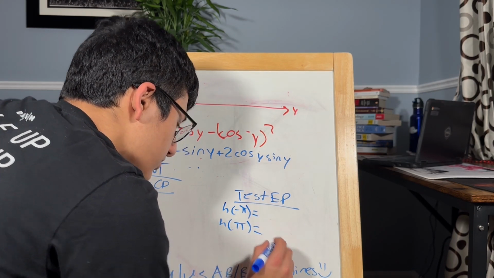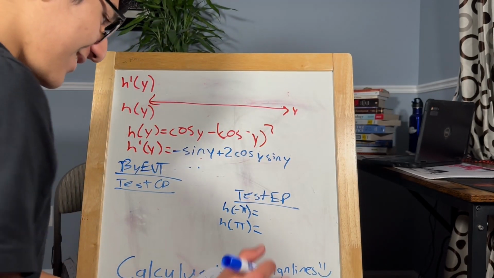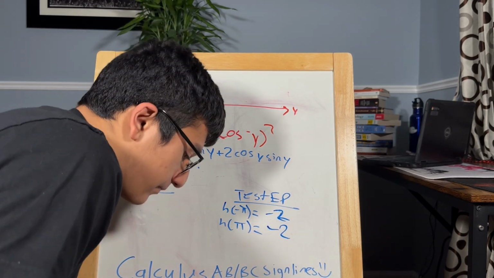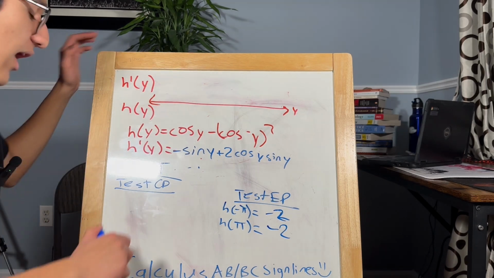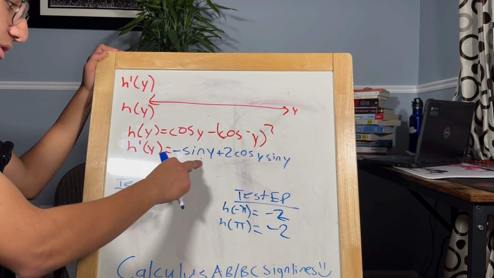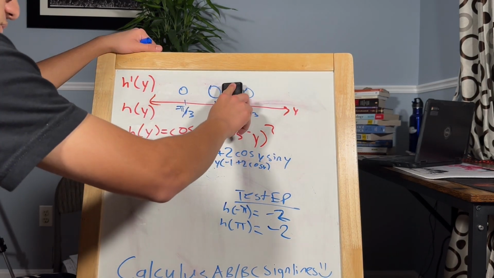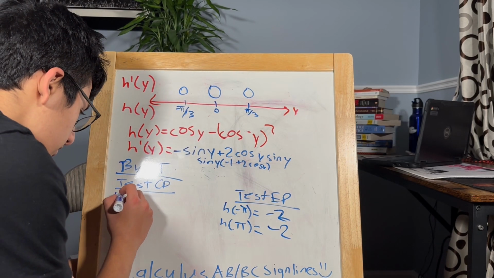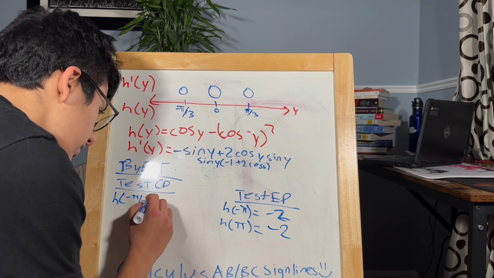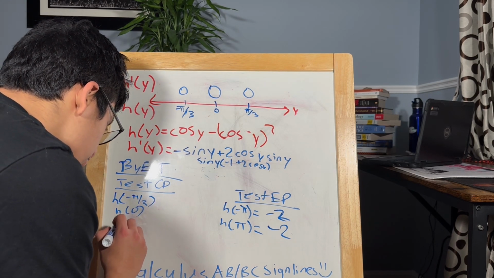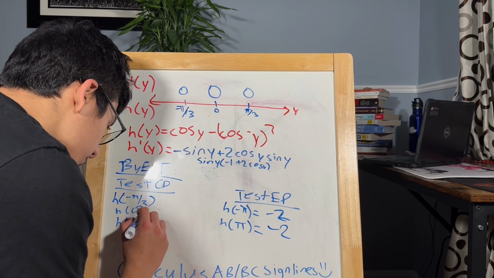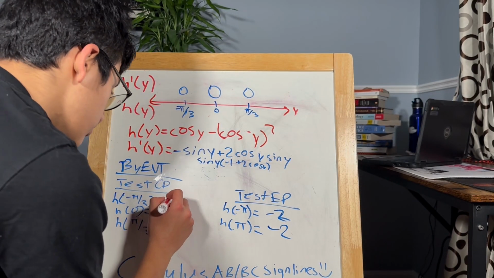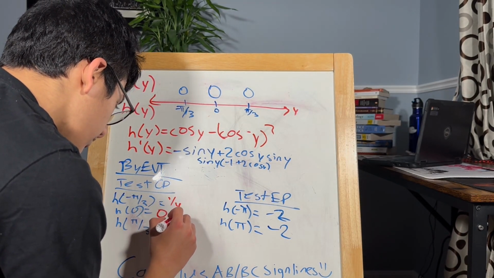I'm just going to use my notes because I'm lazy. This would be -2, and this would be -2 as well. And then we now test the critical points. Look at what values of y the derivative would be 0. You don't really need sign lines because you can kind of just figure it out. But if you plug in the three numbers, h of negative pi over 3, h of 0, and h of pi over 3, running out of room now, if you plug them in, you get 0 and a quarter each. So it's 0, quarter.